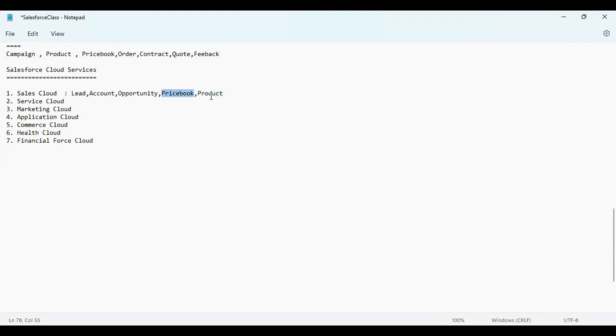Price book, similarly, and quote is another object. These are specifically related to sales applications, and we are going to make use of these objects in the Sales Cloud.